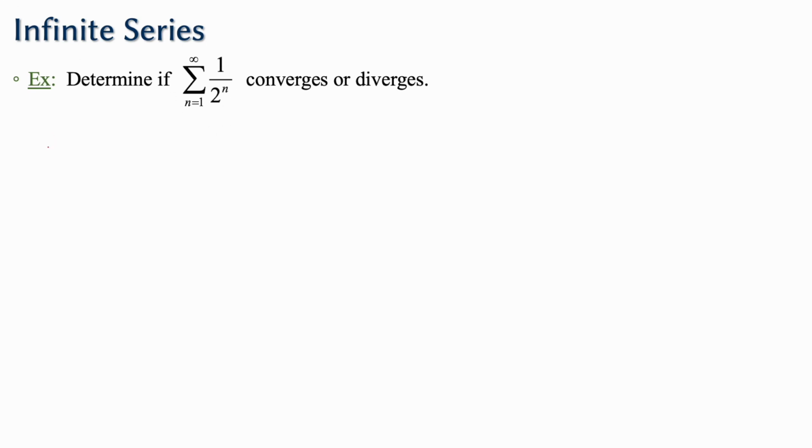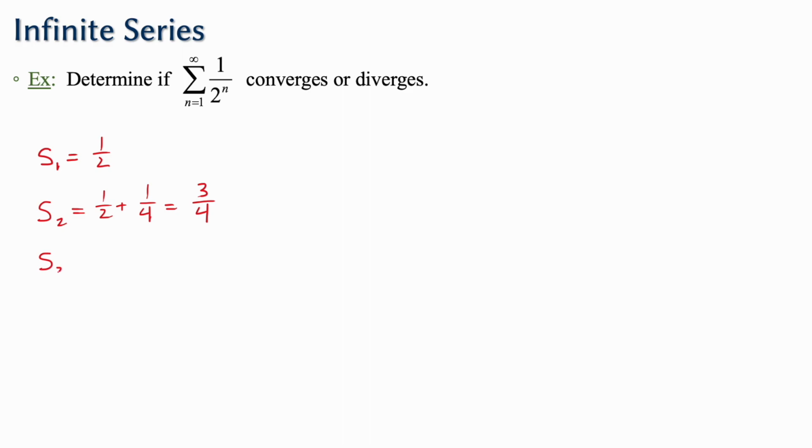So in this case, if we wanted to look at the first partial sum, that means we just plug a 1 in and we go with the first number. So in this case, it'd be 1/2. Looking at the second partial sum, we're going to take our first number, 1/2, and add it to the second term. Well, plugging a 2 in gives me 1/4. So obviously, if I take 1/2 plus 1/4, that equals 3/4.